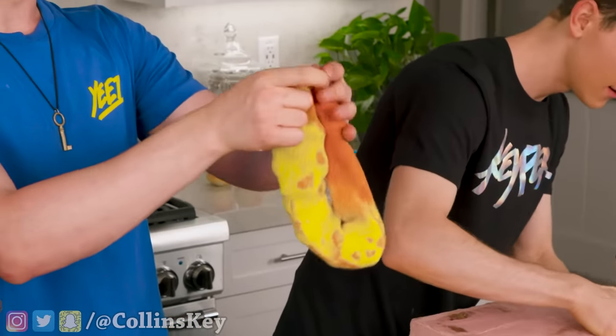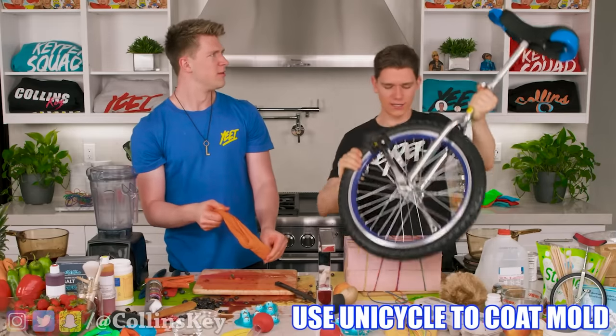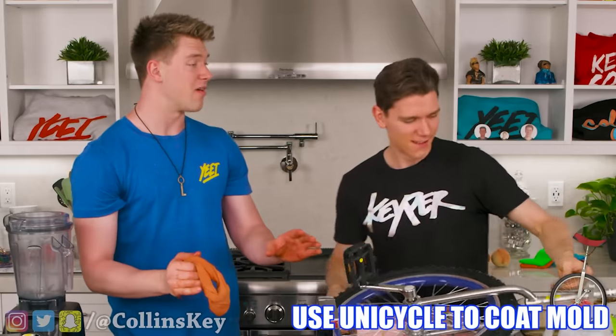Strawberries are stuck in this middle portion of the sock, so here we go. We're going to go here, and it's going to give, like, squeezes around. I'm going to use centrifugal force to coat the inside of the mold. But first, Devan, you must ride it to show you are worthy of using a unicycle.